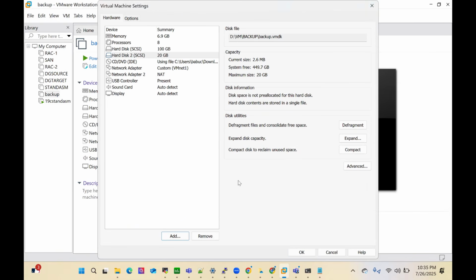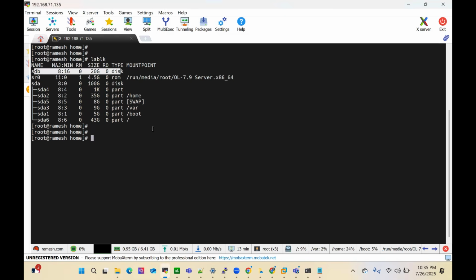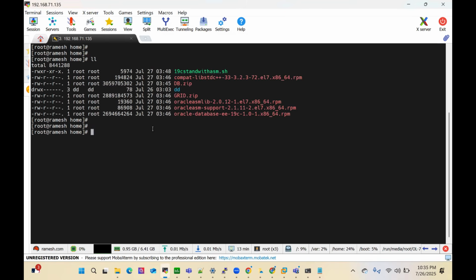Once the disk is finished, we go from here, and I will clear the screen. This is all that is required for us, this is our script. These are all the ASM packages, which we should download from online. I will provide the link in the description. These are all our ASM packages.